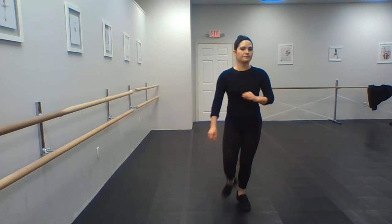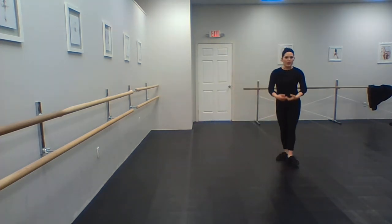Okay, so everybody, right foot back. And if you want to do one mark through with me, like the last combinations, mark through the right and left for the timing, just to get it in your brain, and then give it a go, please feel free to do so. Okay, everybody, right foot back. And you have that little breath.